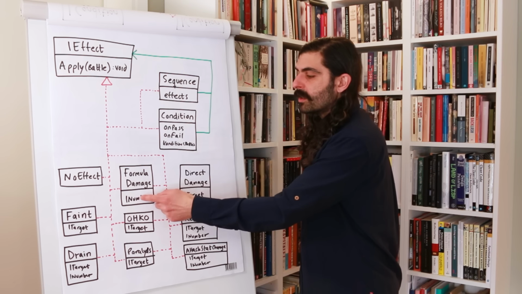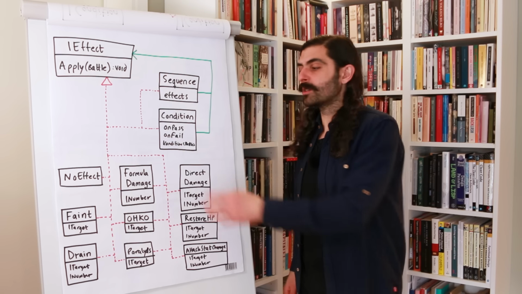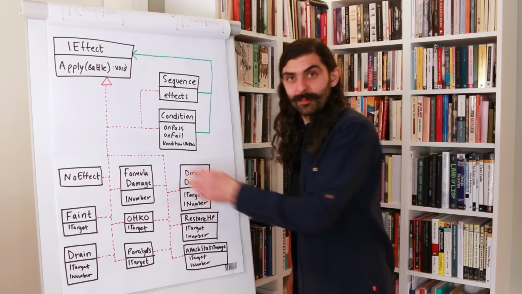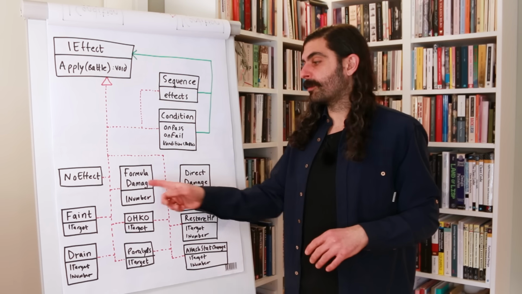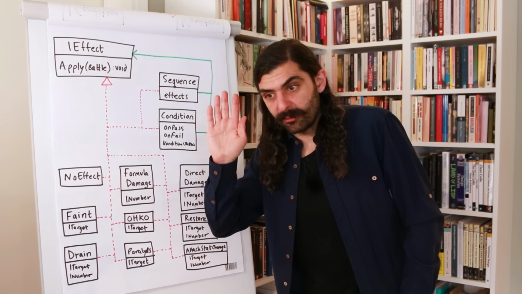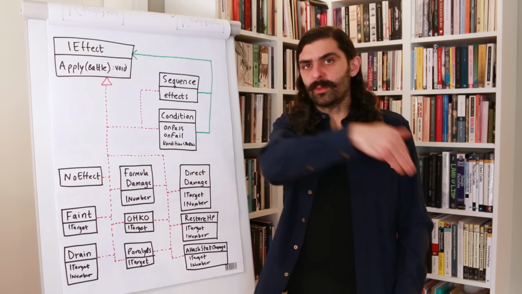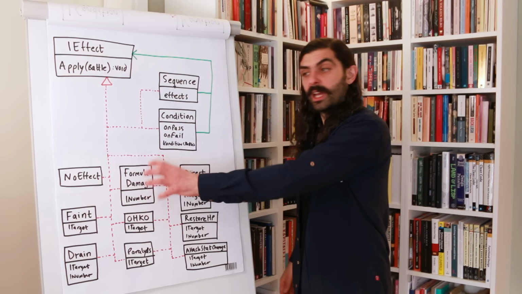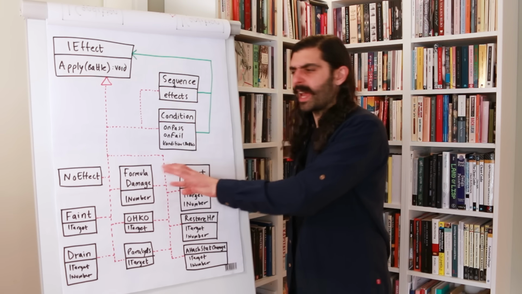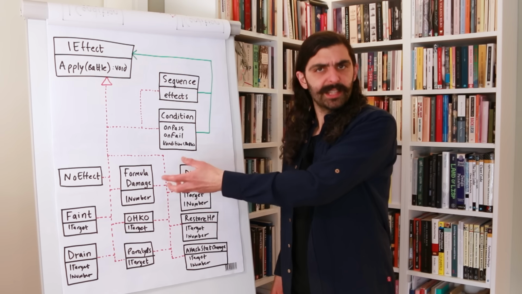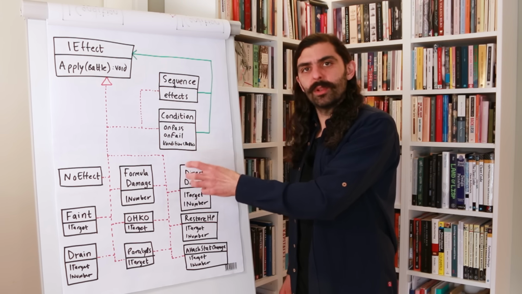Okay, why do we not specify a target here for formula damage? Because we're making the invariant assumption, right? We're saying one invariant is that formula damage always moves from the attacker to the defender. The attacker is always making formula damage towards the defender. So here we don't specify a target because that's the default, and I haven't seen any cases where that isn't the case. So I think that's a reasonable assumption to make.